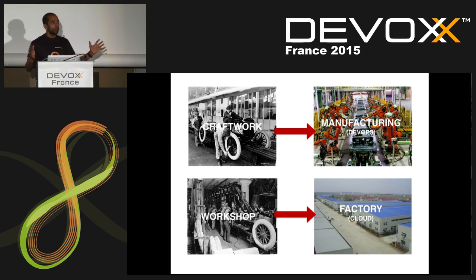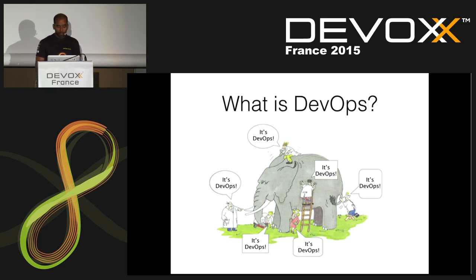This concept has been available for many, many years. It's just that IT is a little laggard in that sense. We're trying to understand, oh, they've been doing this, let's try to apply those methodologies to IT as well. So effectively, you bring manufacturing concepts and all that terminology to IT, which is called DevOps, and the factory that they had, what we call the cloud. So DevOps and cloud kind of run hand in hand. They're very, very useful concepts together.